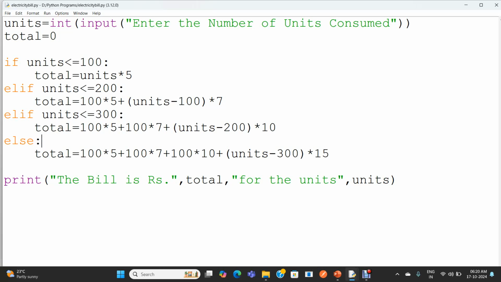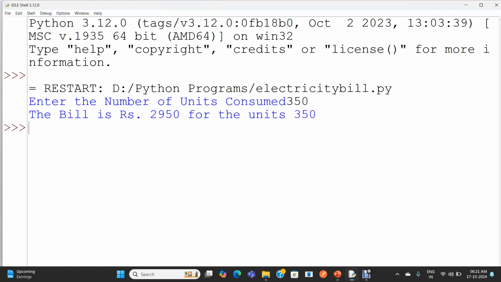In total this is 500 plus 700 plus 1000 plus 50 into 15, 750. So the total is 2950, which is my bill, shown here. The bill is rupees 2950 for the units 350.